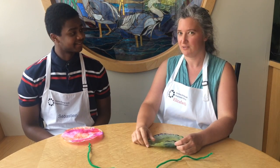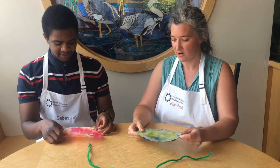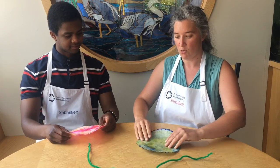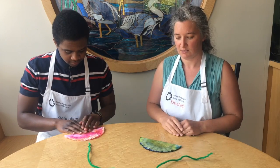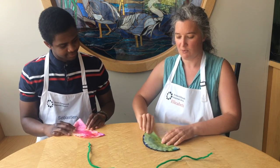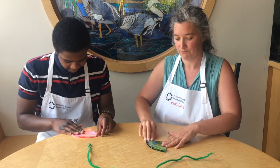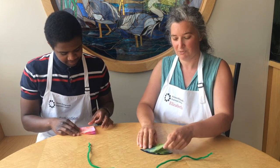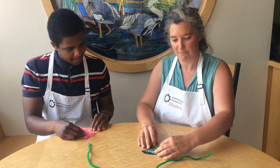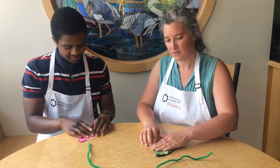Now I'd like to show you how to make a flower out of your coffee filter art. Take your coffee filter circle and fold it in half so it makes a half-moon shape. Then fold it in half again into one quarter. There's a little flap — fold that top flap over and line it up with the other edge.